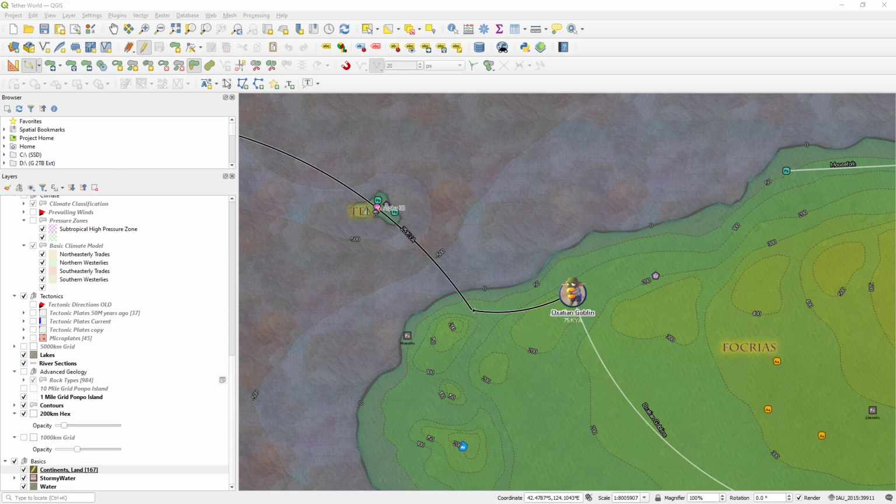So before we continue towards actually working on it, I want to make sure that you understand that there are many different methods than QGIS or just GIS in general. Well, it depends. GIS can be those softwares we're going to talk about, but there is Campaign Cartographer and all the other pro fantasy software.